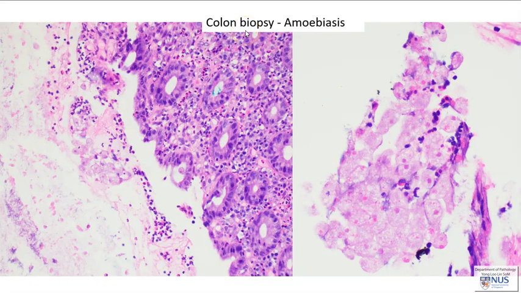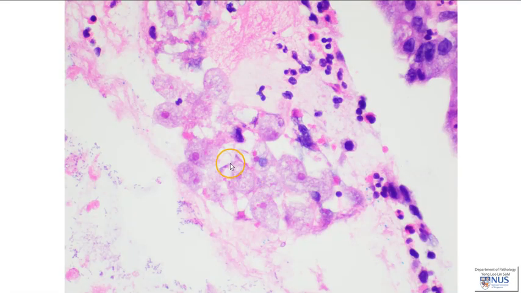Here is an example of a biopsy of an ulcer in the colon, and this is the colonic mucosa. On the surface, we can see some inflammatory exudates and fibrin. And if we look carefully in this area, in the exudates, we can see the amoebic organisms. These are oval, and some of them have ingested red blood cells, as you can see in the cytoplasm, and another one here. On higher magnification, these are the organisms. We can see one here with the eccentric nucleus and an ingested red blood cell, and another one here with the red blood cell.